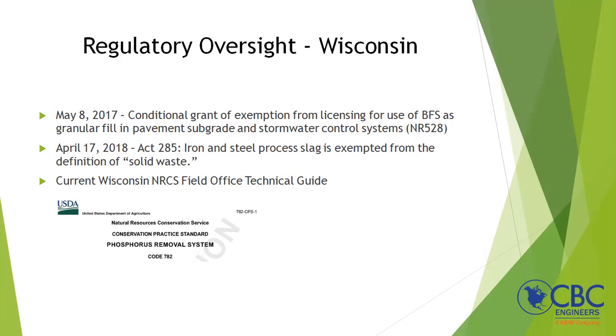media. The other thing that's out there that I've just come across is the code 782 by the NRCS. The importance of that is that it's now in the Wisconsin Field Technical Guide, which I believe allows you to use it when you're trying to achieve grants from USDA. If you've got, say, an agricultural partner and a local county agent that might be interested in helping you implement something on an agricultural basis, there's now a technical code for a phosphorus removal system, and I've read it, it's pretty good. I disagree with some of it, but nonetheless, it's there. And it does allow for slag material. It allows you to look at possible grant applications to USDA and the federal government. So I think that's important to know. Go ahead.